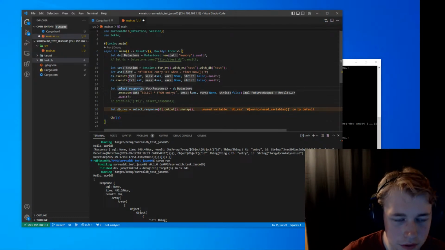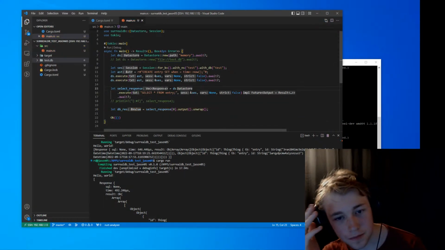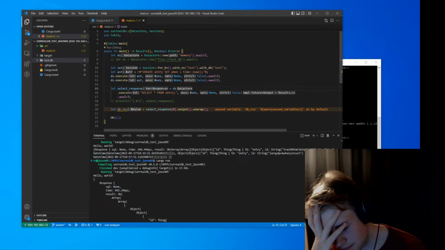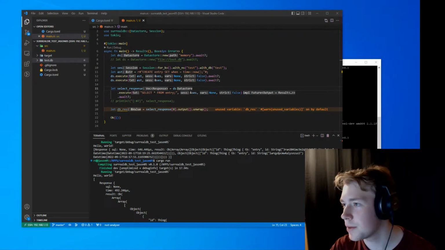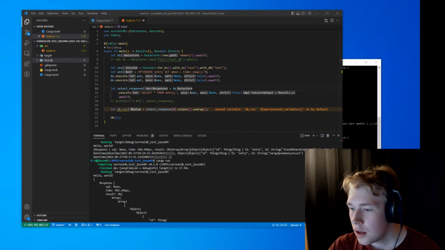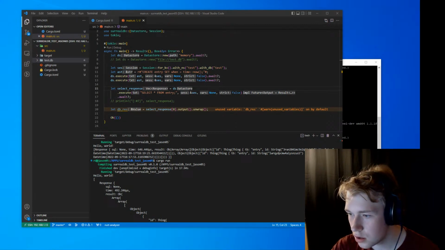The response struct is, how do you say this? I'm pretty sure, well, we can look it up in the docs. Where's the response? One of these returns a response.